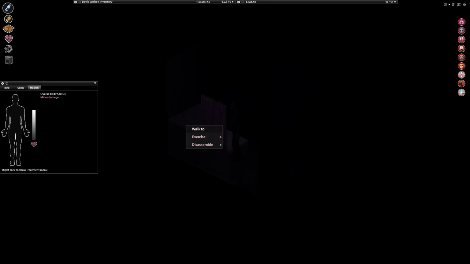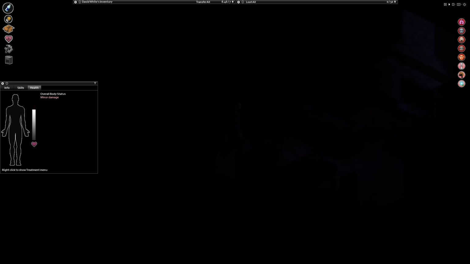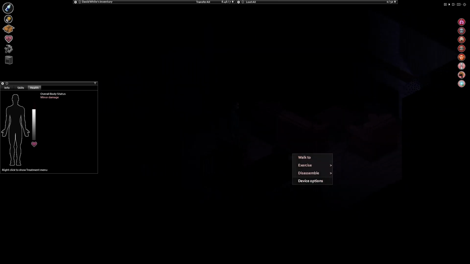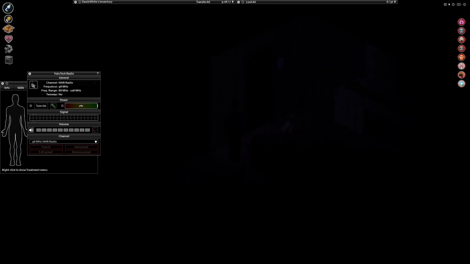There we go. I think we're going to need to eat one more. I also got to make sure that the radio is turned off as well, because the radio can actually alert them. Right, what's the radio like? Yeah, let's just take the battery. It's turned on, but yeah, just taking that off.